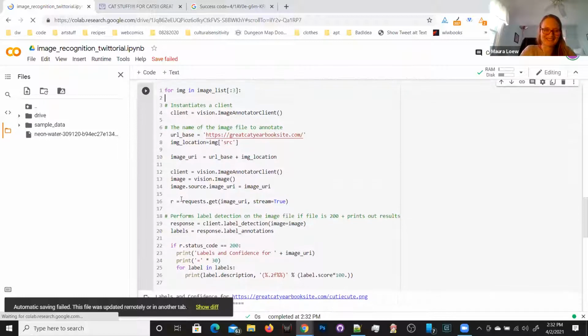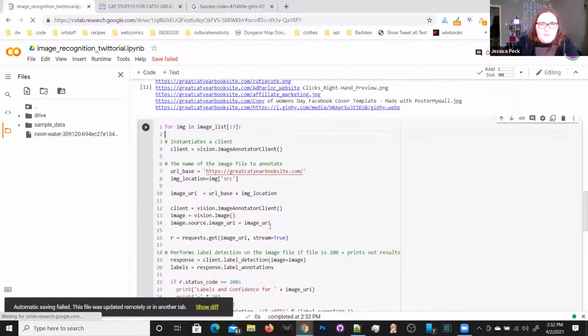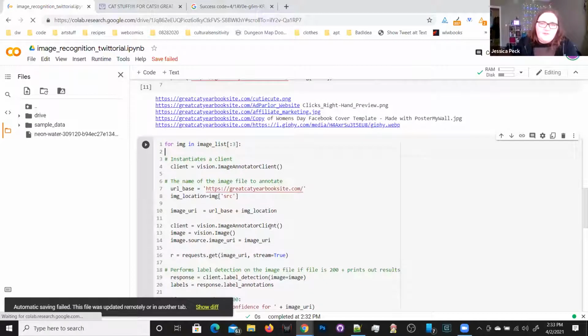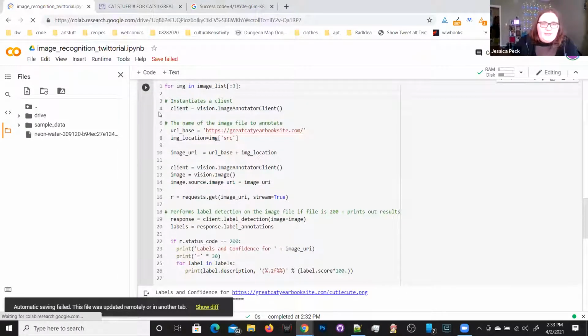So this is where we're actually sending stuff off to Google. I've limited this to 3. You can do it for the whole page, but I like to be conservative. And what we're going to do here is you have to create a client. So we're creating an image annotator client, and that's all kind of stuff on the API end and the Google libraries that we prepared earlier.